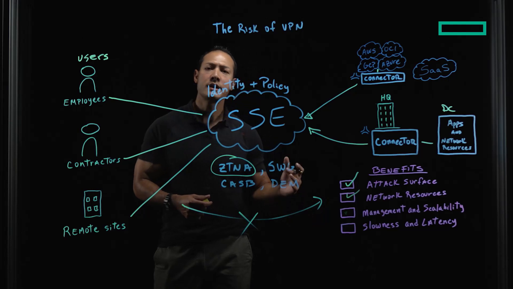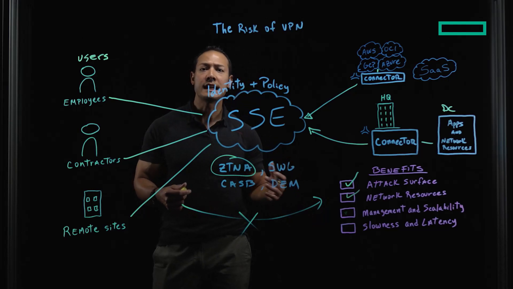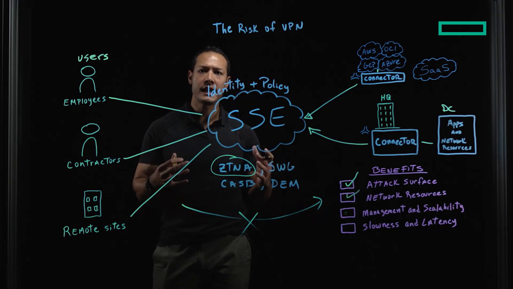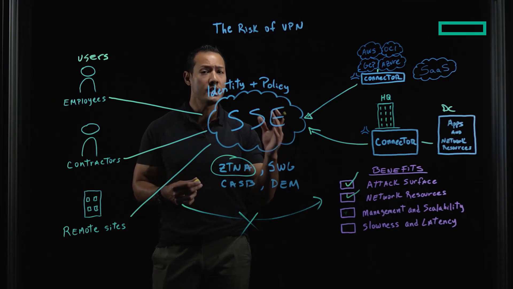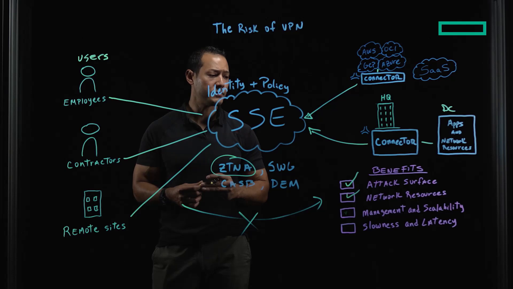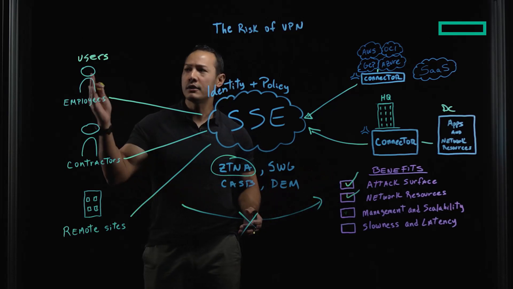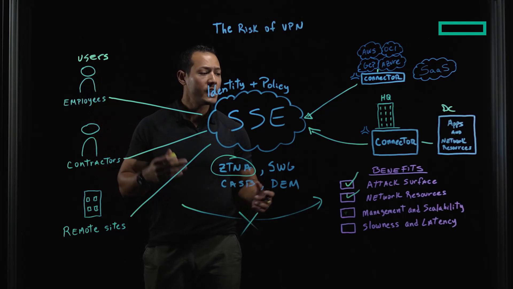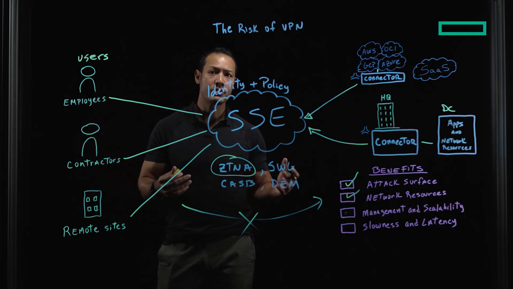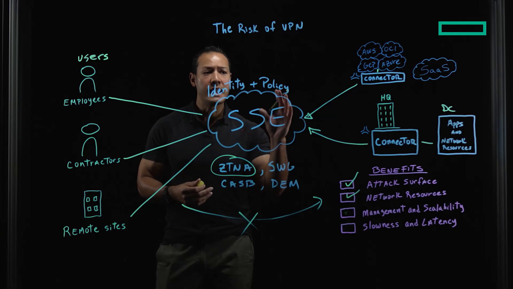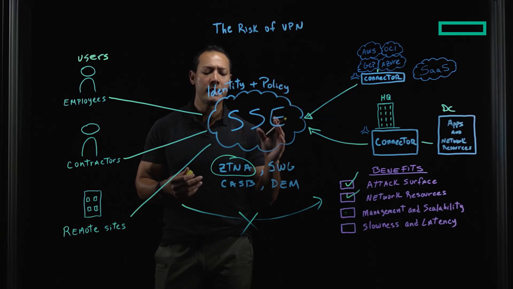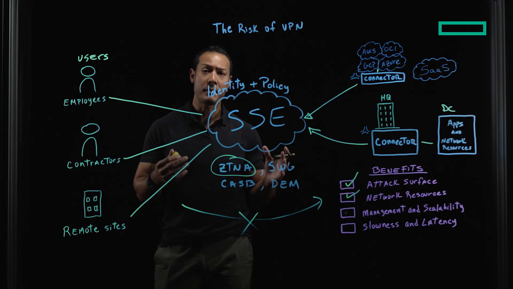We have something we call app tagging that allows you to group multiple applications into a single tag, and you can reference these in the policy to implement application segmentation. In terms of management and scalability, as the demand of users increases, you can leverage the power of the cloud to keep up with the demand, and our policy is simple to manage as you can manage all SSE capabilities through a single user interface.